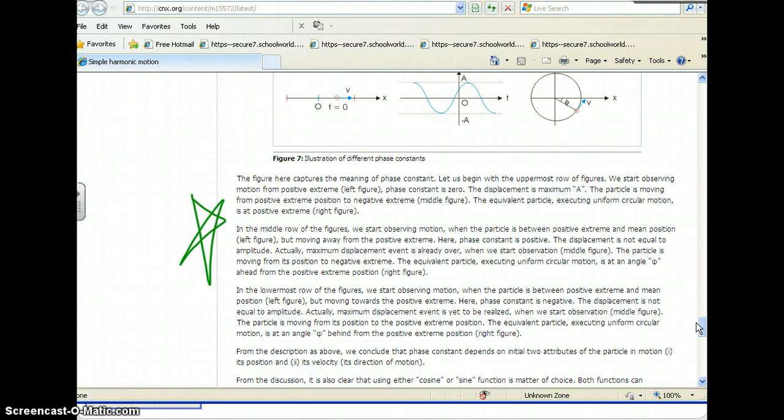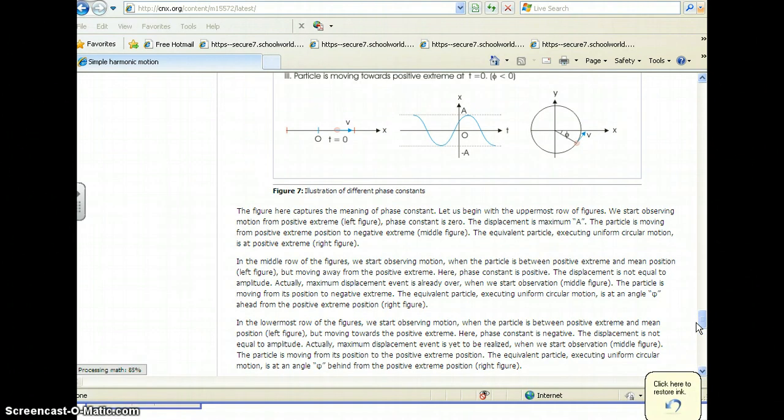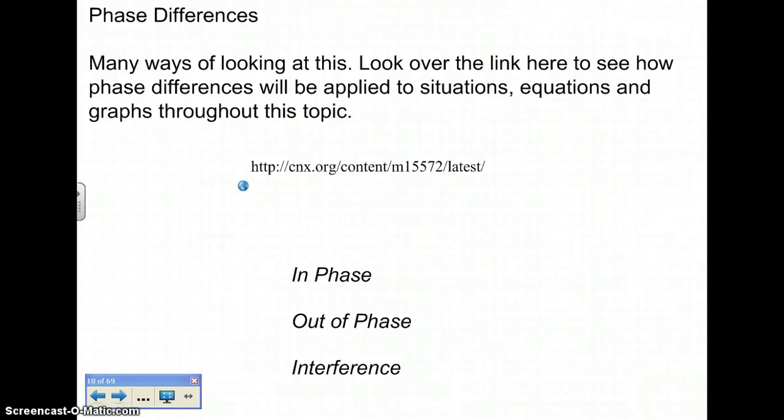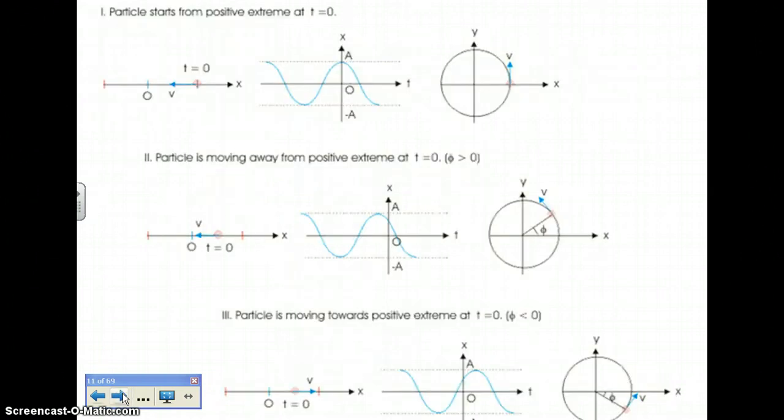Okay, so jumping out of there, the key things that you're going to be looking at are in phase, out of phase, and interference. Those of you that have had physics before are aware of interference as being constructive, destructive, and complete destructive interference. So in that manner, we'll assess them a little bit further in more detail. So once again, here are the three that I really like to pull out of there. Please make sure that you do read those slides again. It'll definitely give you a good heads up, and as well as being able to answer some questions that you may have so far on this.